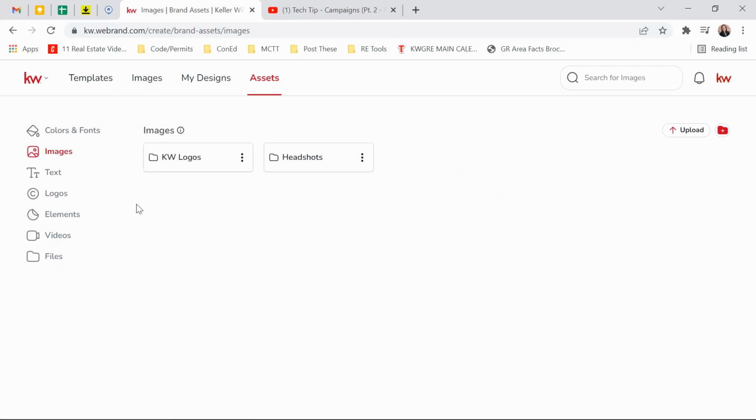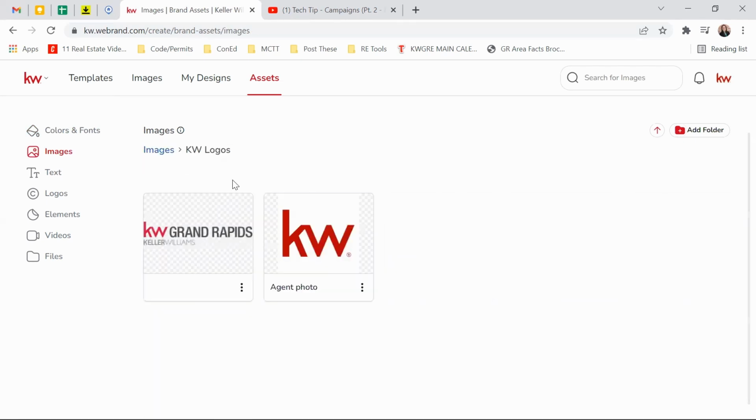Images. So here is where, a little while ago, I told you that I made a folder for my headshots. Here's where I did that. And you can click this Add Folder button to keep yourself organized. So for me, under KW logos, I've uploaded these here. And again, if you go to KW Connect, they'll walk you through how to find, they'll give you this giant folder that you can download that's all of your market center's logos. So for me, I have that downloaded onto my computer, and I just uploaded the ones that I use most frequently. This one, these checkers indicate a transparent background.